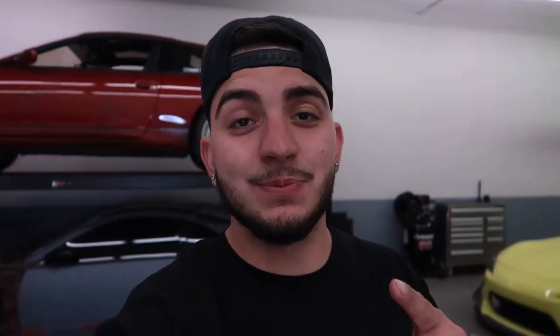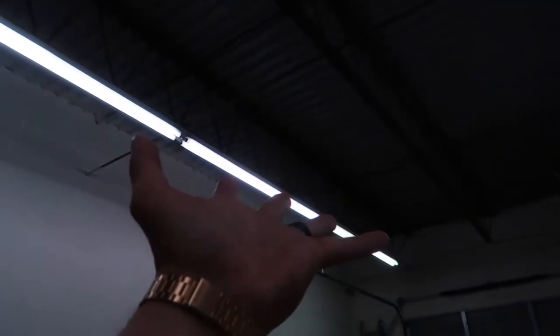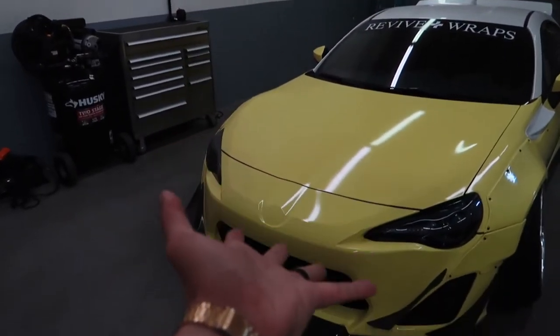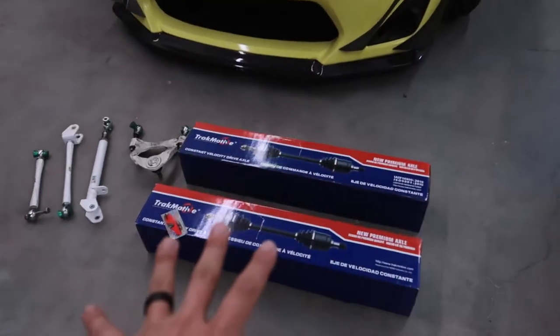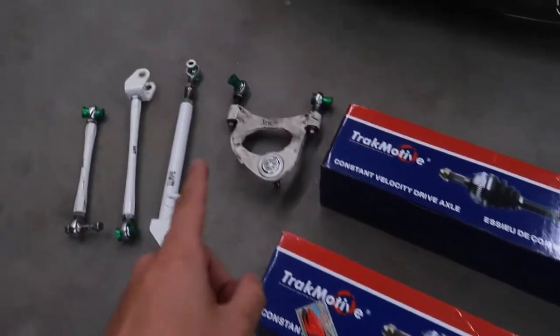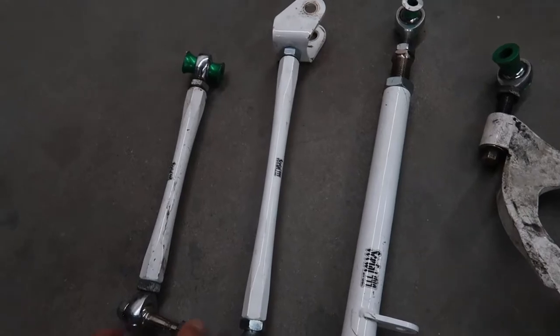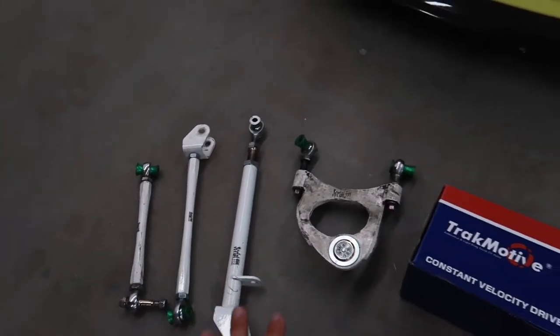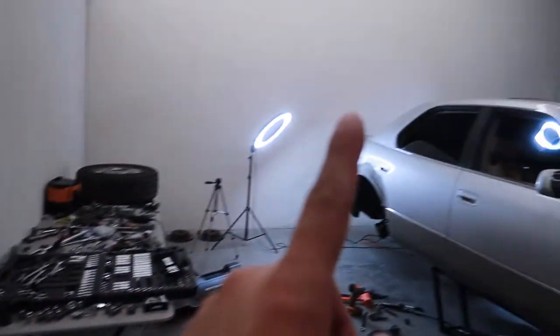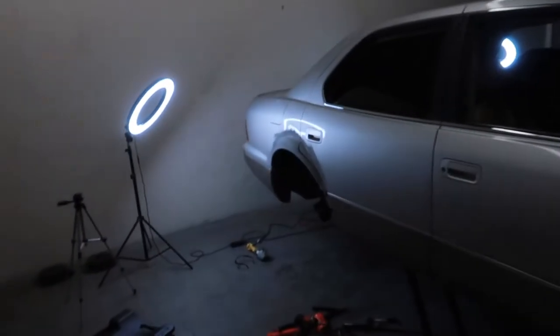Let's go ahead and start grinding down these bushings. By the way — shoutout to the FRS, but the carbon lip is destroyed, RIP. In all seriousness, what we're using for this install is going to be the new rear axles, the new rear upper control arm, the camber arm, the Serial Nine traction arm, and the Serial Nine toe arm. All these Serial Nine products plus the new axles are going into the rear of the Lexus so we can start getting proper fitment in the rear.